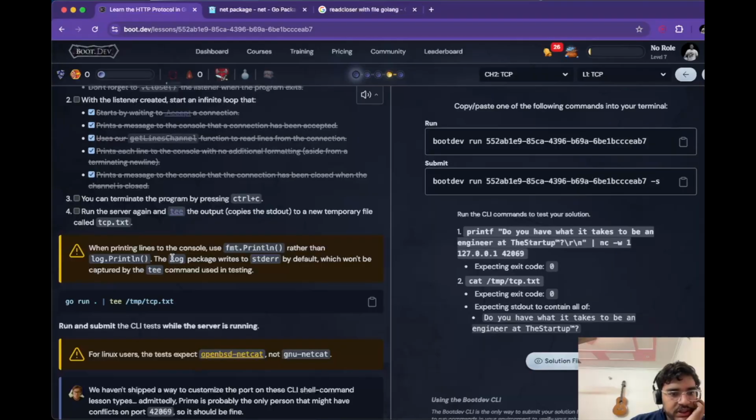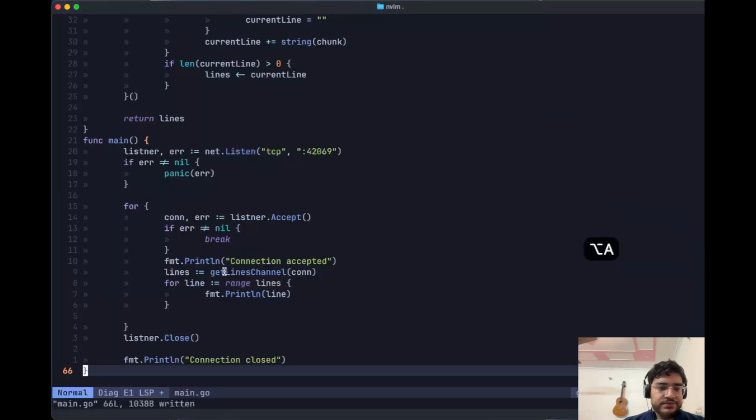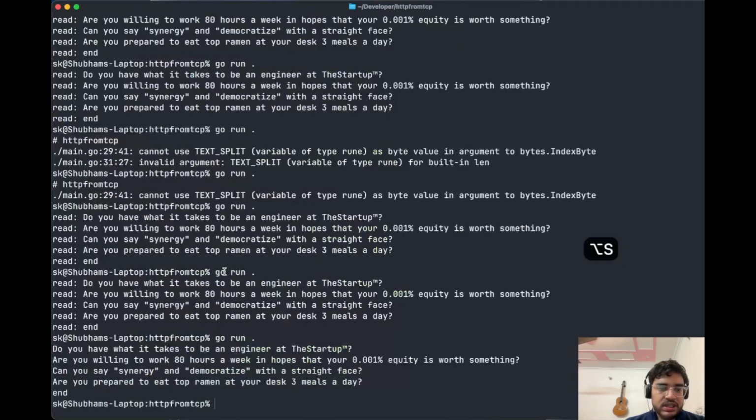So when printing the line, I think I will be putting my temp file in the same place, so that I can just see this. Okay, let's go here and let's run this one. TCP, I'm going to create it in the same place.